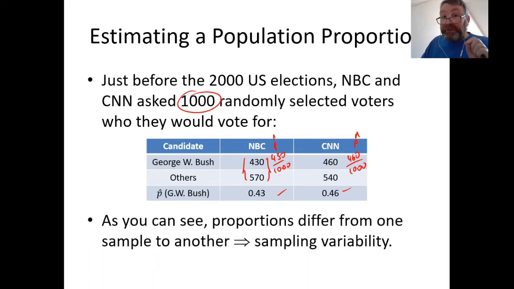We've got to bring in the 95% confidence interval. In other words, if NBC say that 0.43 is p hat, and CNN say no, 0.46 is p hat, what is the confidence interval for both of these news stations? Meaning, what are the two values, lower and higher, inside which I can say with 95% confidence that the population proportion is in there. Well, let's take a look and see.